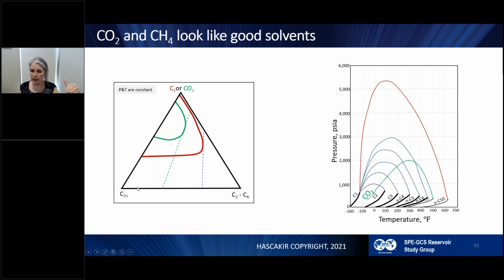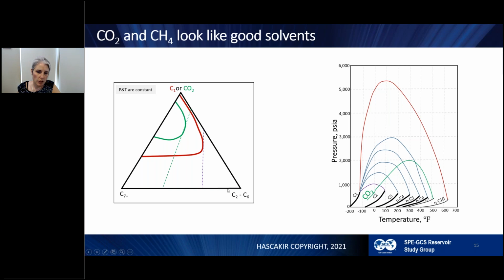And then I'm planning to inject either carbon dioxide or methane into this reservoir at this pressure and temperature. And I would like to see if I can get an easy miscibility with the injection of either carbon dioxide or methane. So what we were doing, we were just plotting a line between the injection fluid and the oil composition.